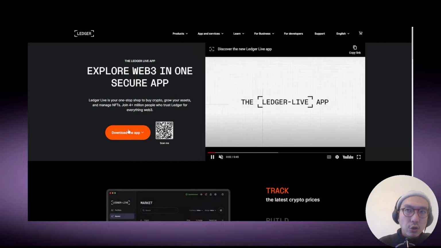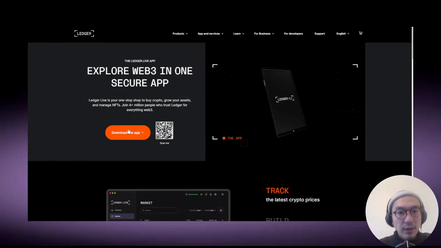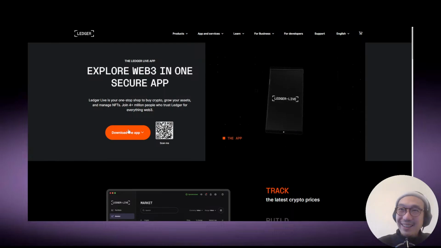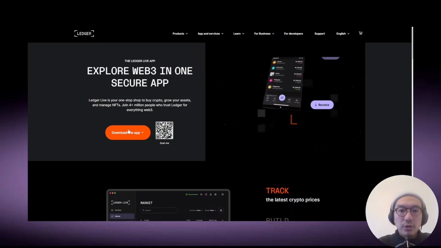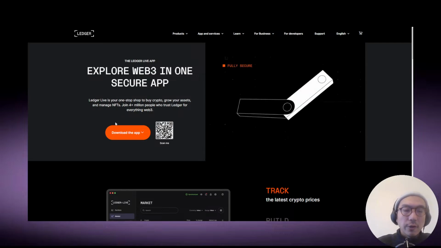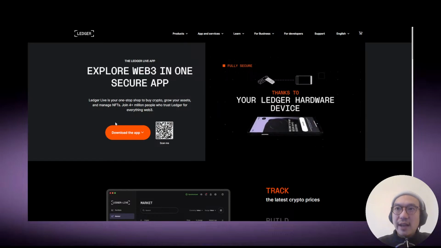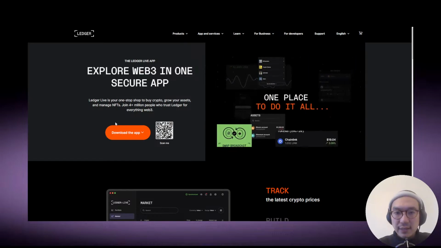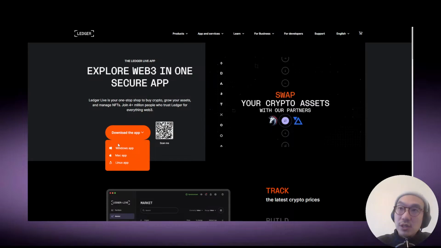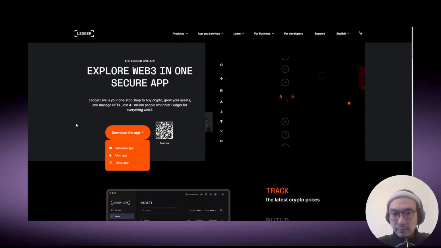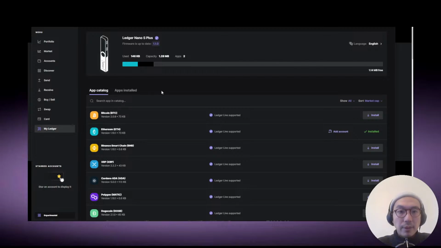Actually, there's no need to uninstall the previous version if you don't want to. It'll even retain most of the settings that you might have, in terms of the accounts that you've added from multiple devices and things like that. So it would download there and select the OS version that you have. Because I know that I'm on the latest version, it should also be looking for the latest version of the Ledger device firmware as well, and then we can go from there.